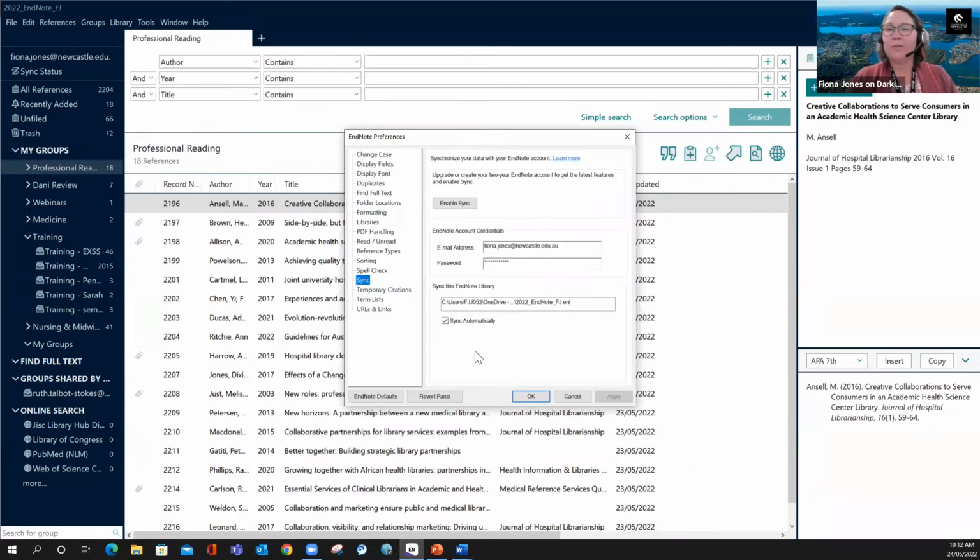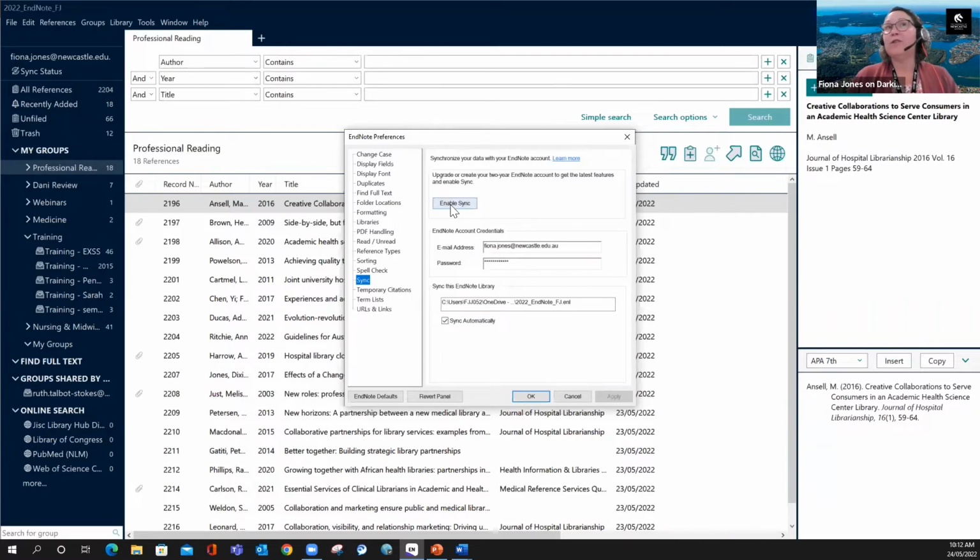So something I really should mention at this point is that you can only ever sync one EndNote library with your EndNote Online. Now that's usually fine because we do actually recommend that you only have one EndNote library and that you organise it using groups and so forth for different projects. But it's just worth mentioning that you can't sort of say, oh, I'm going to start from scratch and open a whole new EndNote library and sync that one because you can't sync multiple EndNote libraries to your online account. And this just gets filled in automatically by the program, so it identifies which library it's syncing.